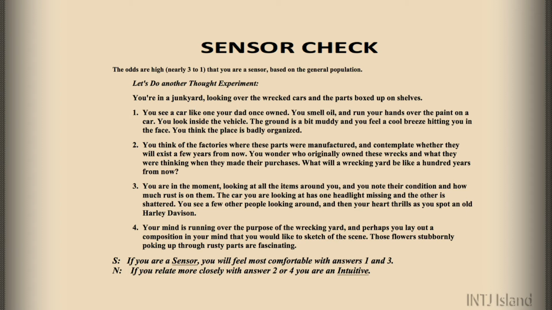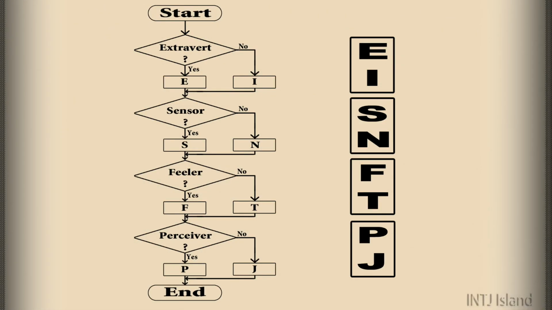If you are an intuitive, your mind will run all the input from your senses through a long path of processing. There are many opportunities for branching off into patterns, potential, history, and projections into the future for all the things you are seeing, feeling, and smelling, etc. Okay, we now have the first two letters for our type. You're either E or I, and S or N.